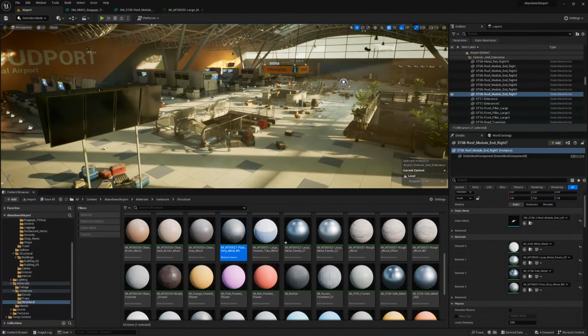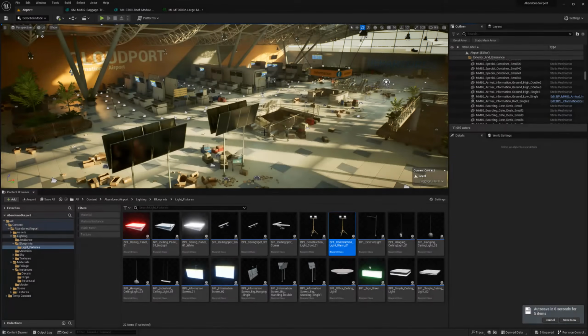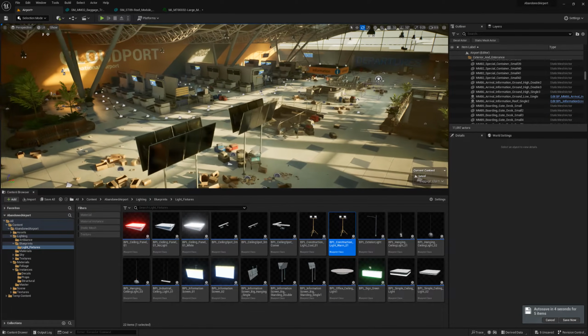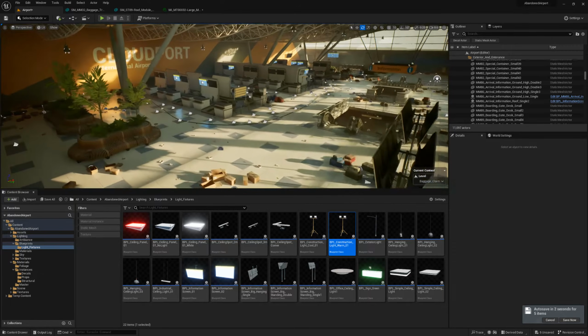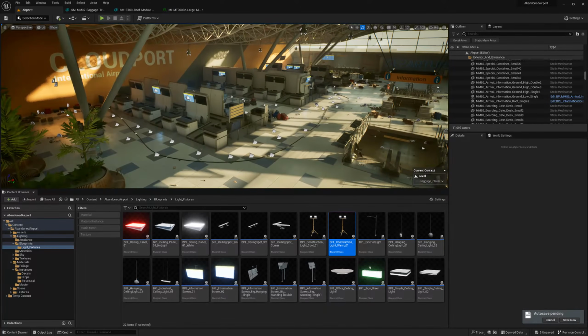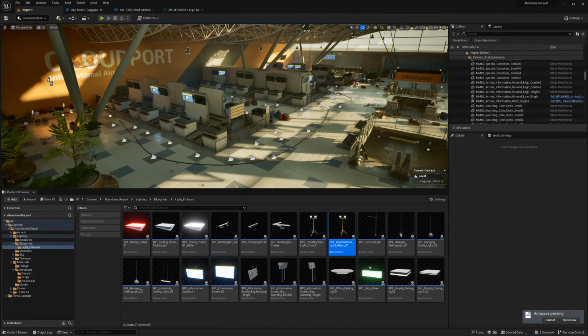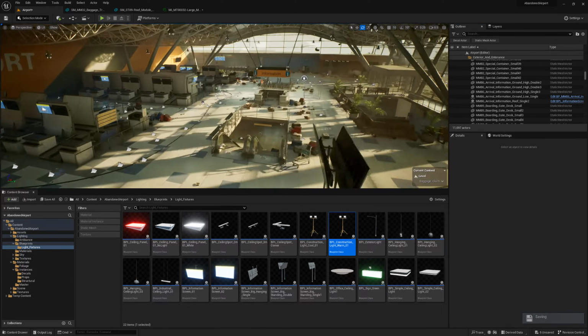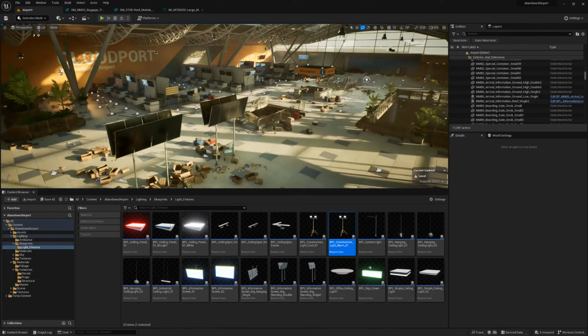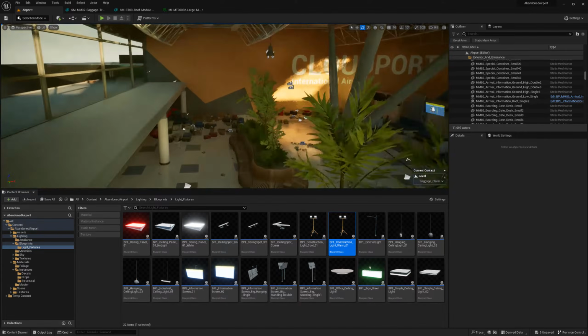For now, however, let's go ahead and move on to our lighting assets. We made sure to make our lighting as easy and flexible as possible. Because of that, we have set up every single asset that in real life would have a light with lighting functionality, even when they are turned off in our environment, because this is of course an abandoned environment. These assets still have been set up with lighting.